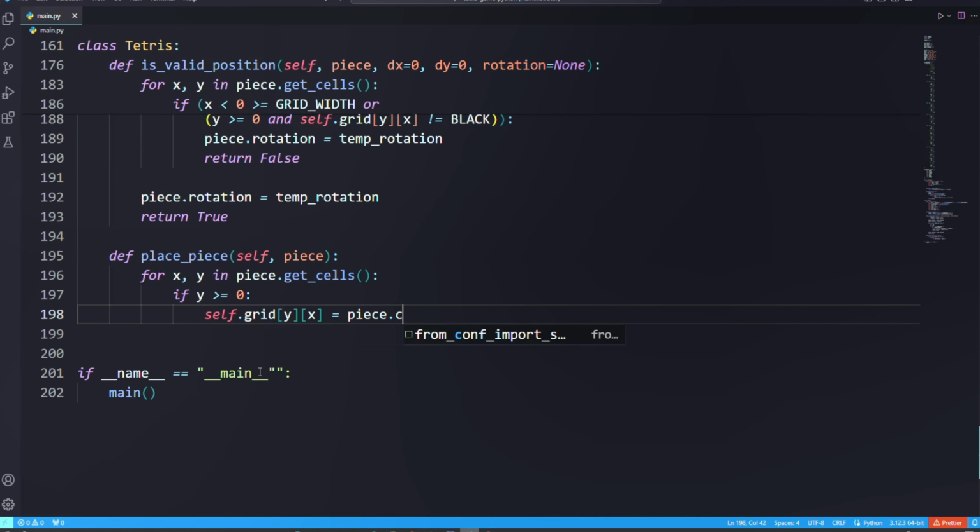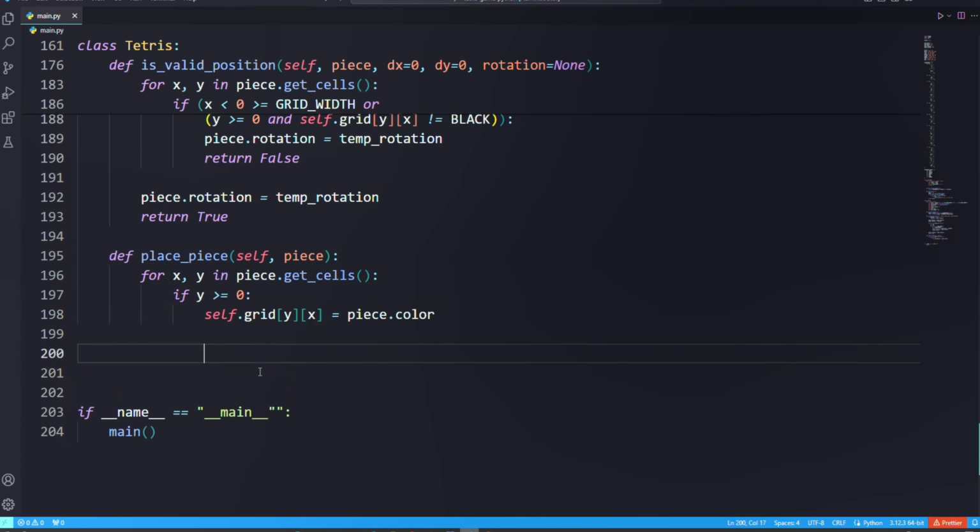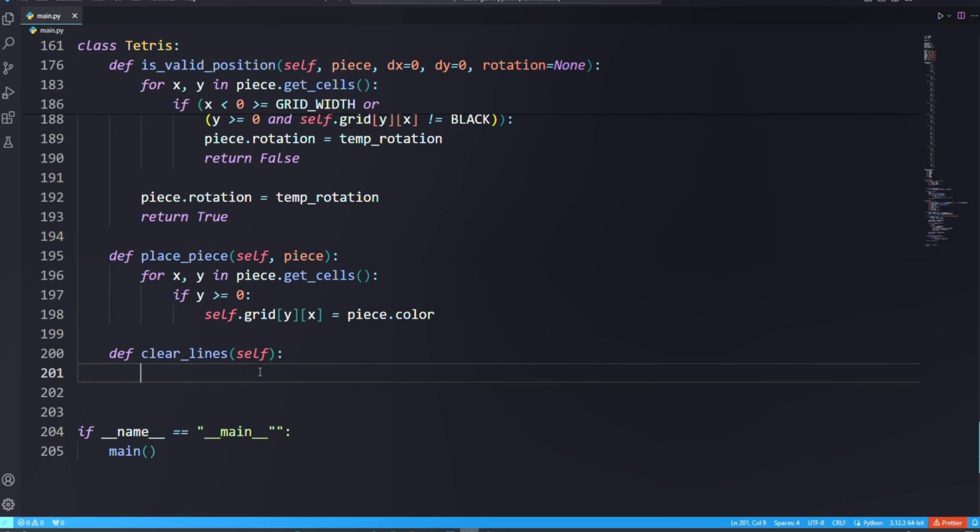So we can say piece dot color. Non-defined clear lines. Okay, so we define clear lines here. Then this line, we say lines.